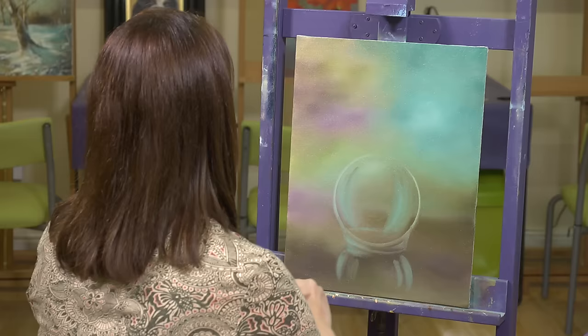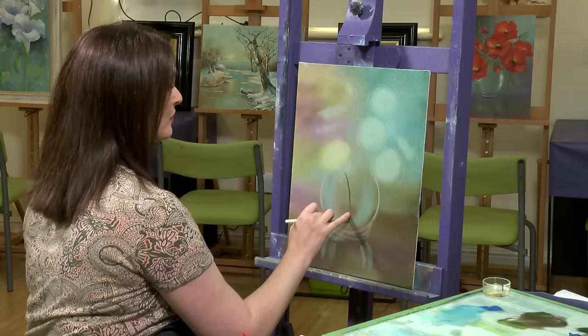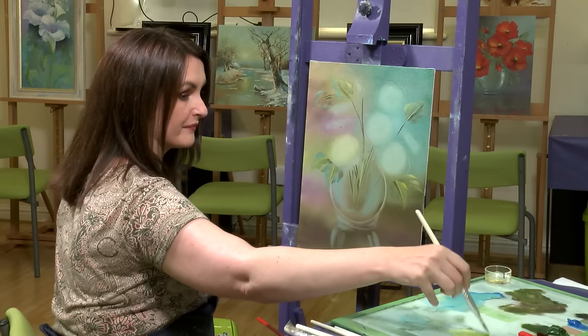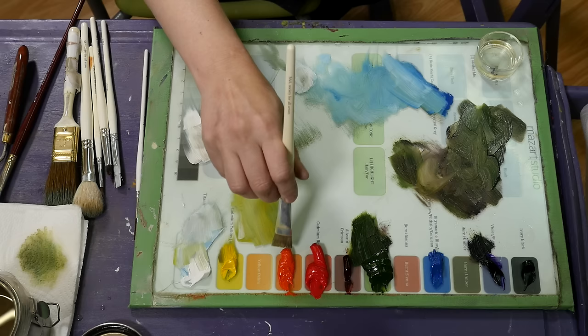You want a lot of this background to show through so that it looks like glass. I'm switching now to a small knife to begin scratching out the shape of where I want the poppies, getting the excess paint out and wiping it with a clean paper towel. I'm imagining where the centers of the stems are coming down into the water, and I'll pop in just a little hint of highlights on some of the stems, blurring out the ones that are underneath the water line.